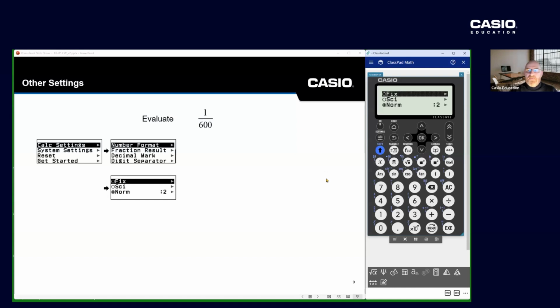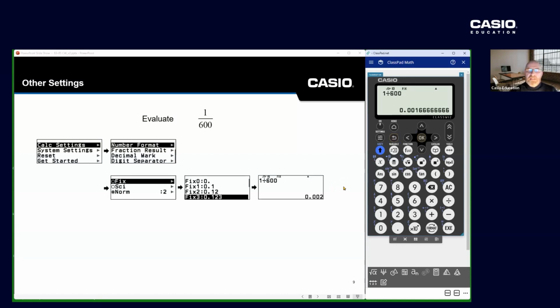Let's have a go at fixing the number of decimal places. We are going to choose that with OK. Let's go for 3 decimal places. Choose OK, and then go back. If we replay the calculation, if I scroll left, notice the cursor goes to the end of the input line. Now when I execute again, it calculates, but because I have set the value to 3 decimal places, we get a different decimal. Notice there that it has been rounded.